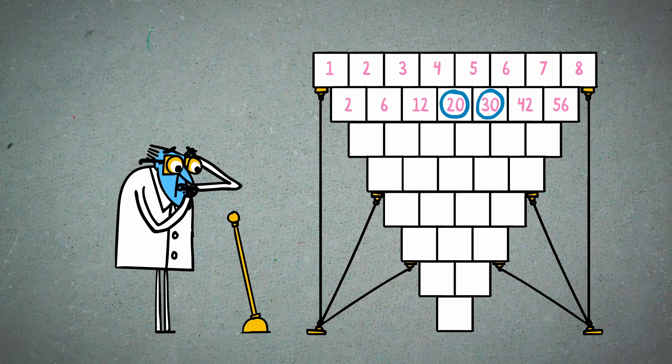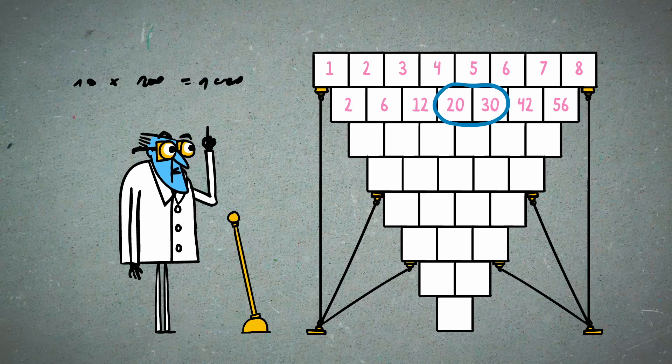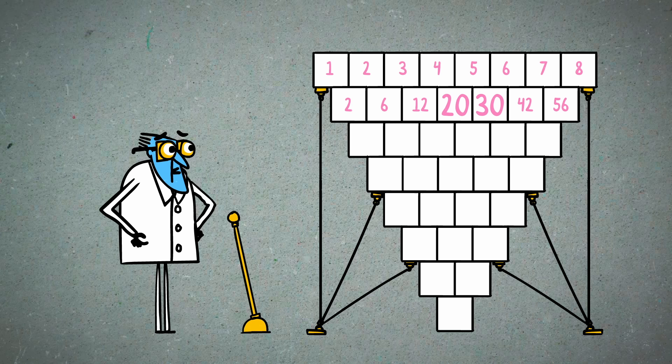And a neat trick to figure out the amount of trailing zeros in a product is to count and add the trailing zeros in each of the factors. For example, 10 times 100 equals 1000. So let's take the numbers in the fourth and fifth cells and multiply down from there.